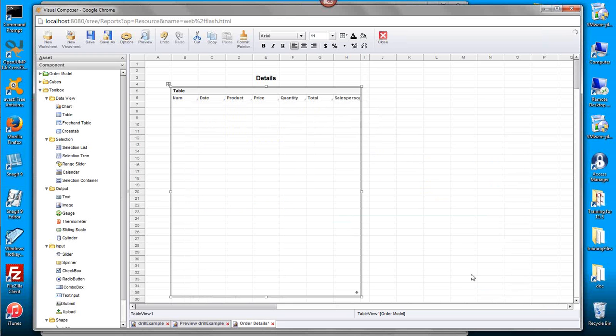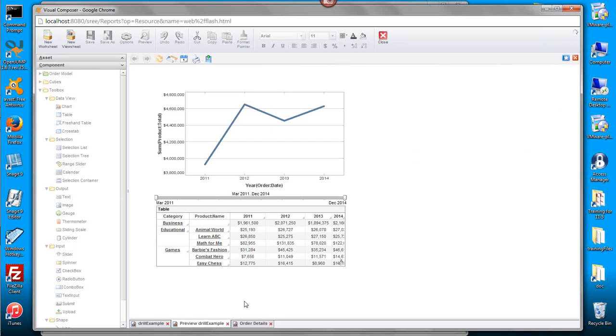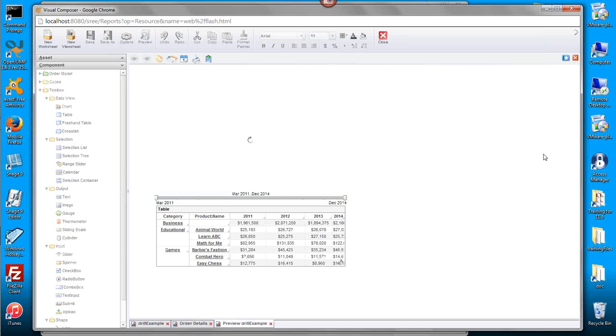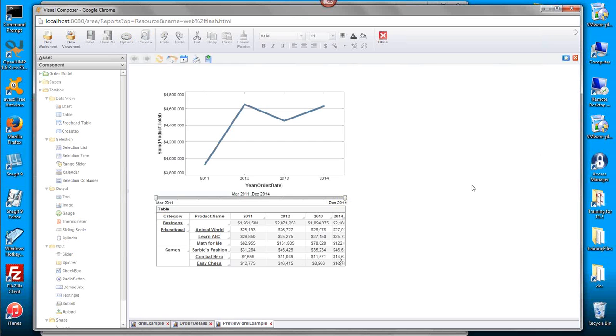Okay, so there's that condition, and let's go ahead and test out if it works. Don't worry about the fact that there's no data there right now. So I'm going to save this drill down dashboard, and then I'm going to go and test out my summary dashboard again. I'll do a fresh preview. So here's my summary dashboard, and now what I want to do is test out that if I make a selection on this range slider, that selection will be honored also in the drill down report.